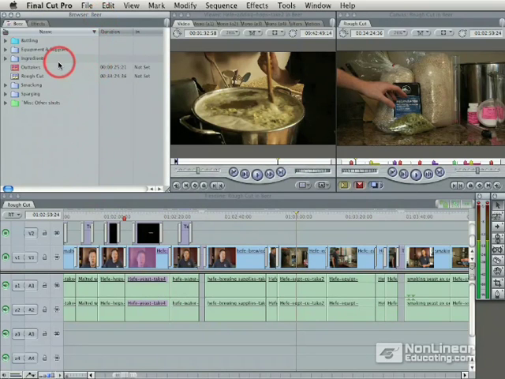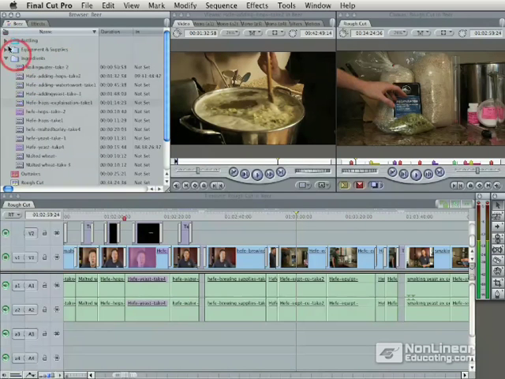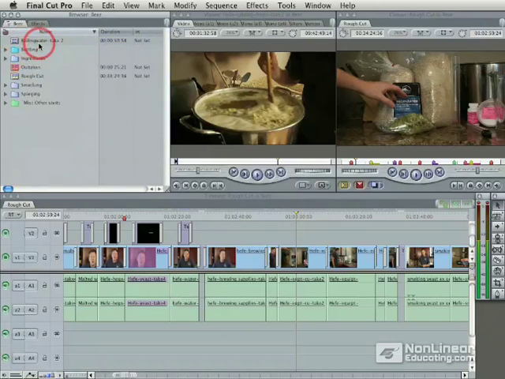The browser is an organizational window where you can keep all of your clips and sequences and the other elements you'll use when building your project. Final Cut Pro has little folders here, called bins, and you can store whatever you want inside bins: individual clips like these, or you can put one bin inside of another bin. There's no limitation there. You can also just have clips sitting in the root area of the browser window. So you can organize these pretty much any way you want.